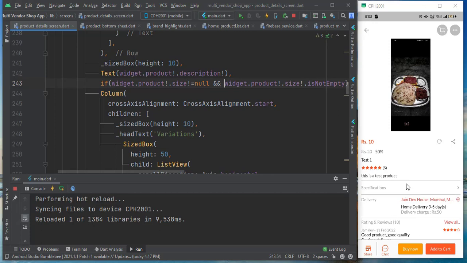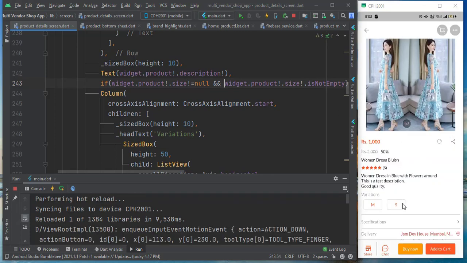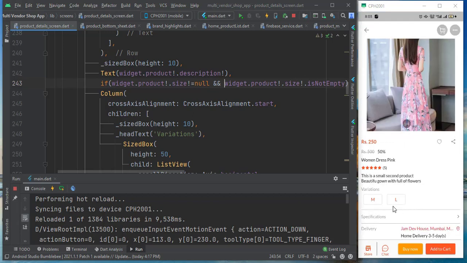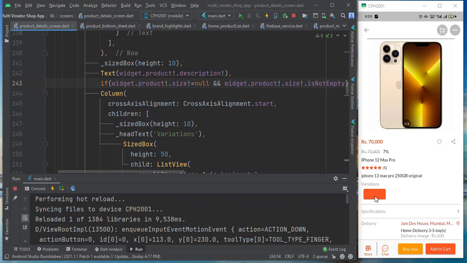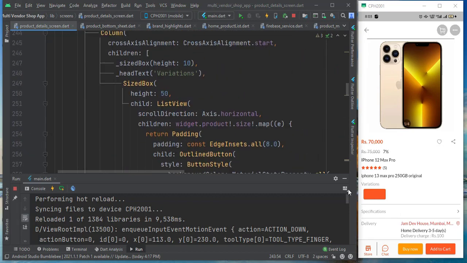Now if we go to another one, this also has two, this also has two, and this one doesn't have anything. Actually, what is the size we have for the font? How will we know? Let's print that again.